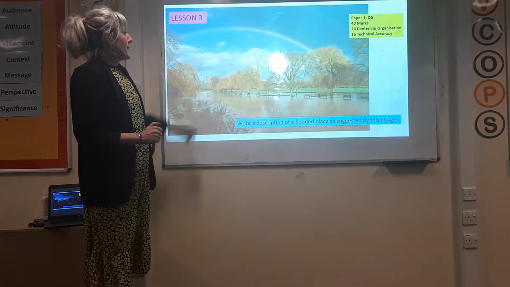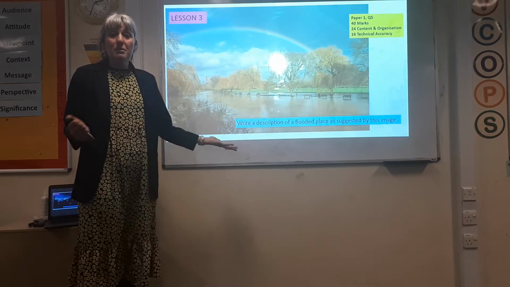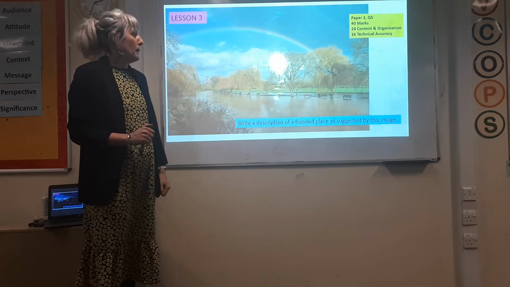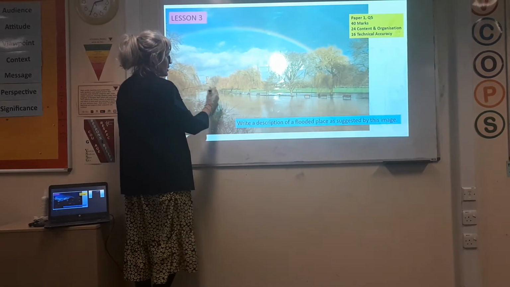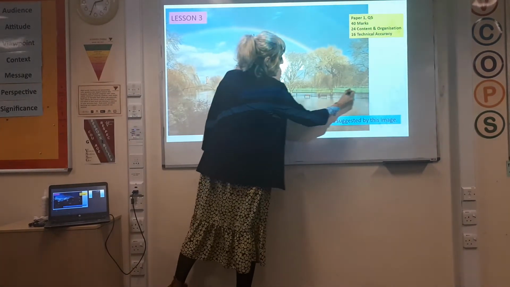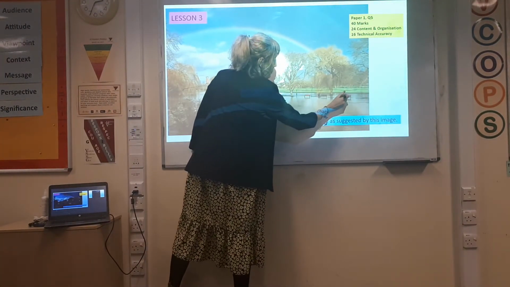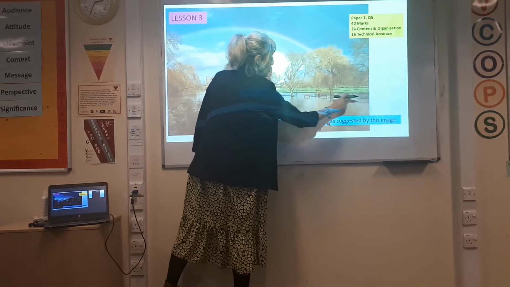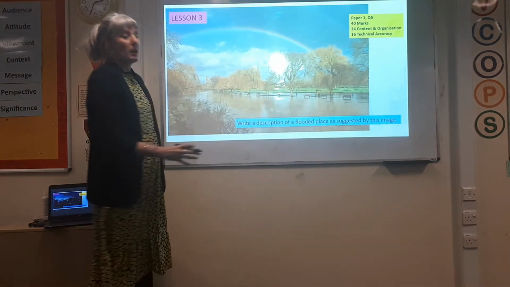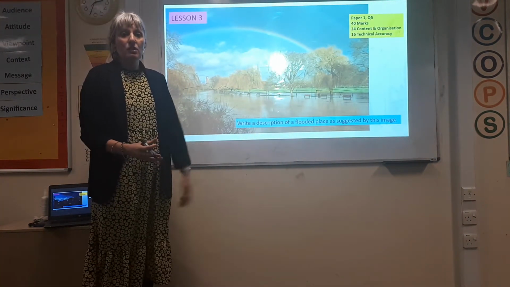So lesson 3 today, we're going to really focus on the flood itself, because that was a task, to write about a flood in place. So we're going to talk about this flood that seems to have come around. This obviously was a path, there are benches here. People could walk along here and they could sit. The river has burst its banks. The river has taken control.